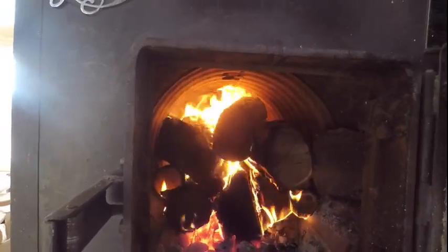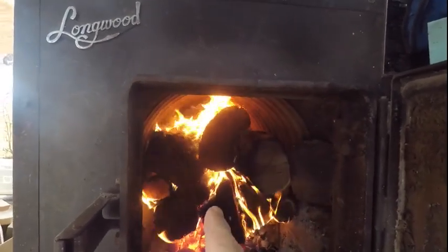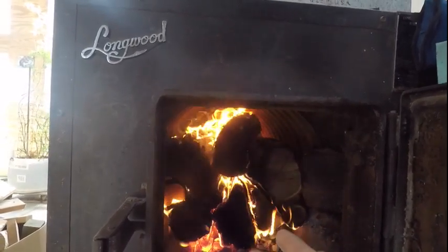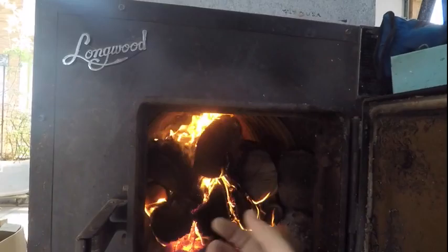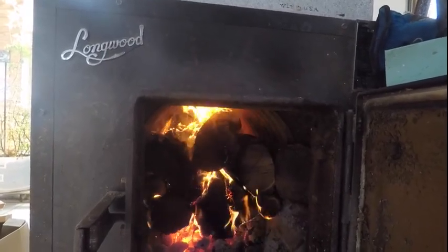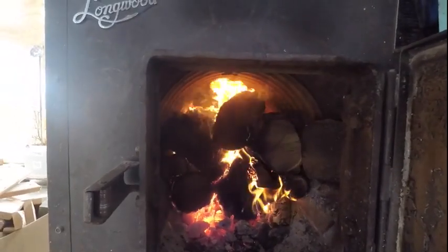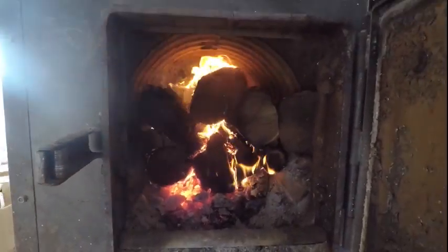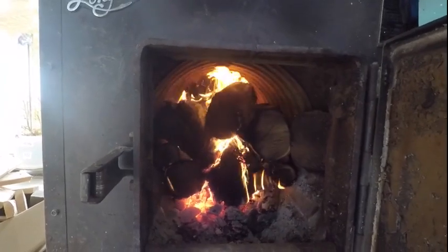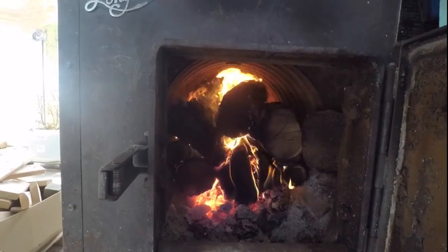This is one reason they tell you not to use stove wood - it's starting to burn the second layer of wood back there. The premise of this furnace is it burns the wood like a yule log, from front to back. They claim with short wood it won't do that, but I don't know how it wouldn't light the surface all the way back regardless. Right after I load it the blower might run for a couple of hours without shutting off because it can really walk the heat in - that works just fine for my setup.